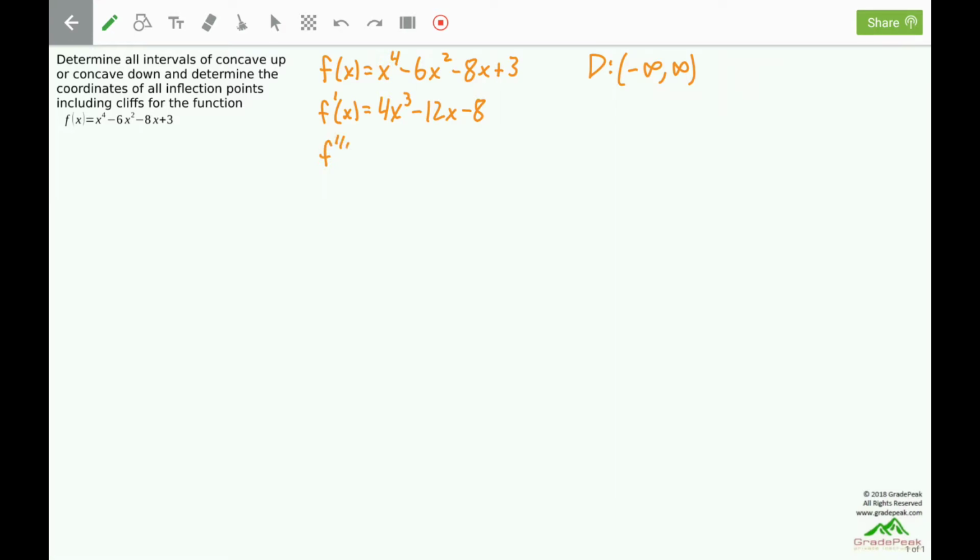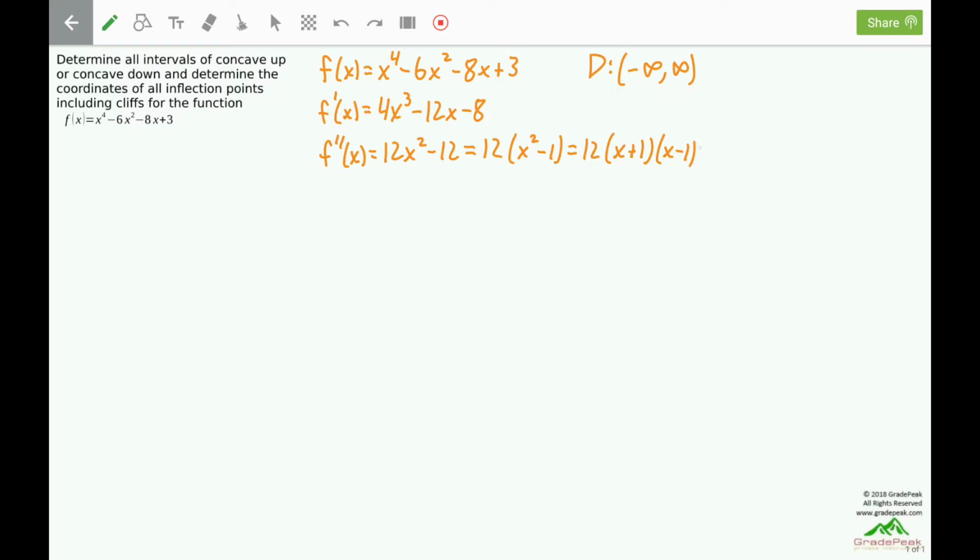We can now find the second derivative. First term is power rule, bring down the power, multiply with the 4, subtract 1 from it. Second term is a constant times x, derivative is the constant. Third term is a constant with no x, derivative is a 0. We will want to fully factor the second derivative. There is a common factor of 12. Factoring it out will leave behind x squared minus 1, which is a difference of squares, and so can further factor into x plus 1 and x minus 1.